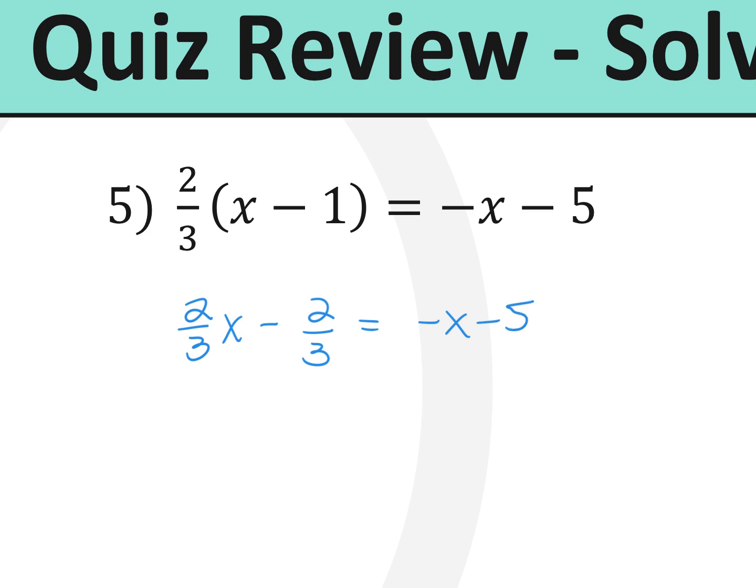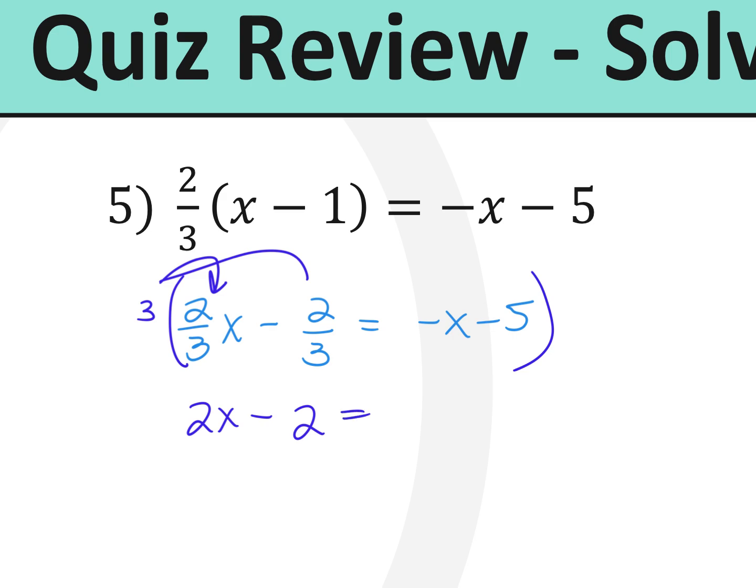We don't like to deal with fractions. So what am I going to multiply the whole equation, left and right hand side, by? 3. Okay, I'm going to multiply everything by 3. So think about that. When I multiply this first term, 3 times 2 is 6. 6 divided by 3 is 2. So this is 2x. Minus, if I multiply 3 here, 3 times negative 2 is negative 6. Divided by 3 is 2.